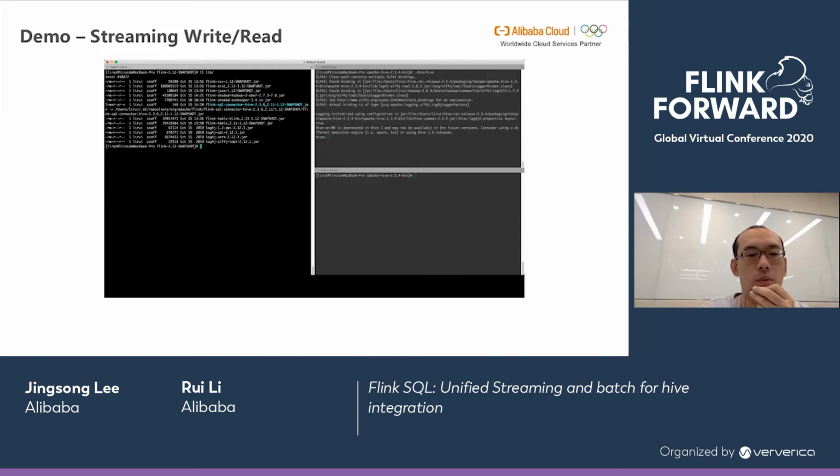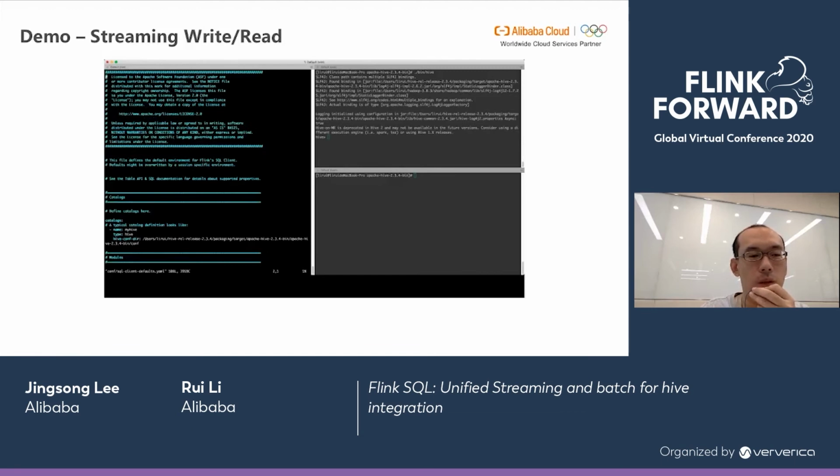So next, we also need to configure a Hive catalog, and we need to do that in the SQL client YAML file. Okay, in the catalog section, you can configure a Hive catalog like this, with these 3 parameters: the name, type, and path to the HiveConf directory.